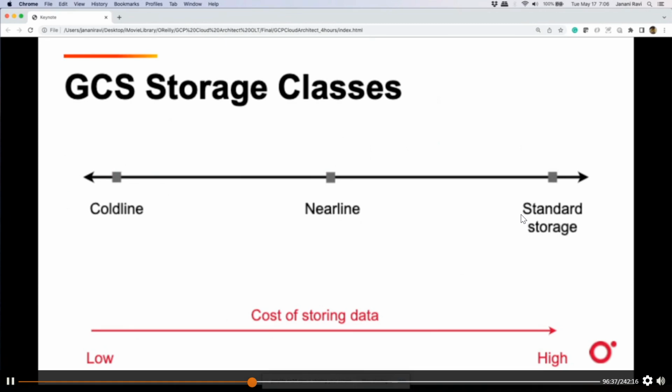I'll discuss that in a bit. The cost of accessing the data that you've stored is the highest towards the left end of the spectrum, towards coldline storage. There is no cost to access data in standard storage. Absolutely no cost. And nearline storage is somewhere in between.